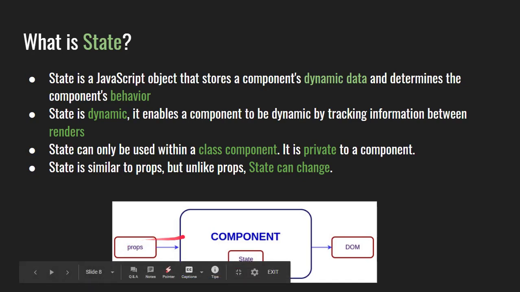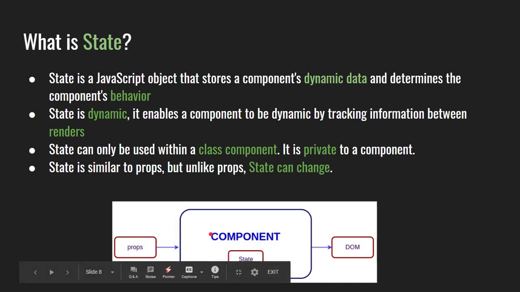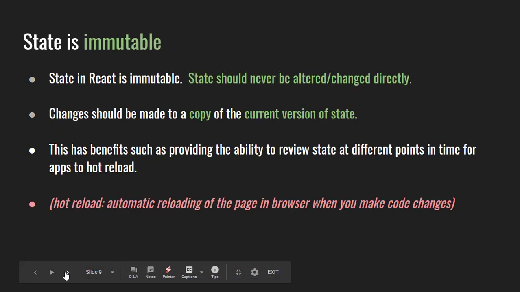If we visualize that, state is internal to this component here, and we pass in props from the outside. They come into the component, and it renders out to the DOM. State is treated as immutable; we said it's read-only. It should never be altered directly, and changes should be made to a copy of the current version of state. We modify the copied version and then update the state, just like how we make changes to the virtual DOM and then it updates the real DOM. The same concept applies here.